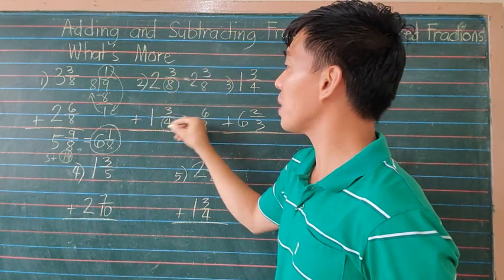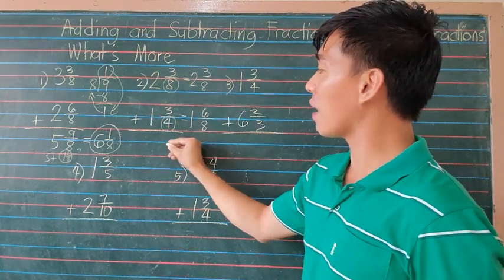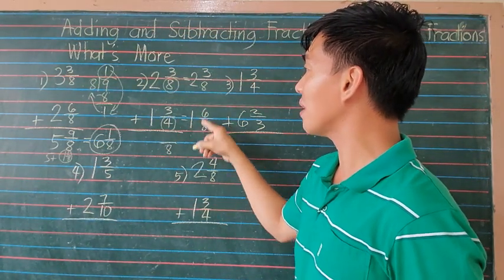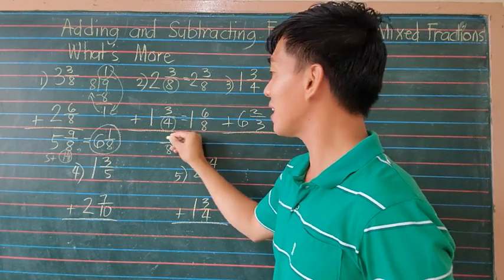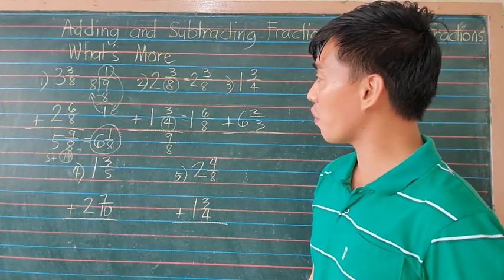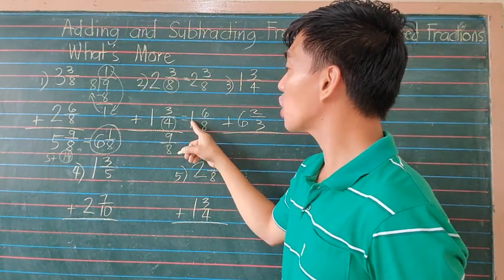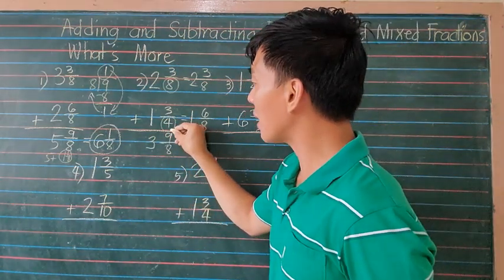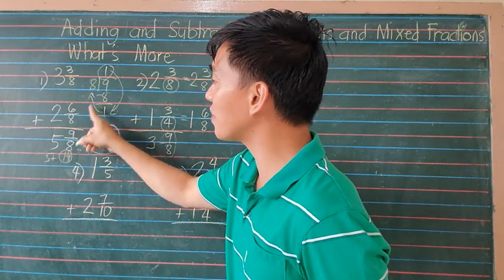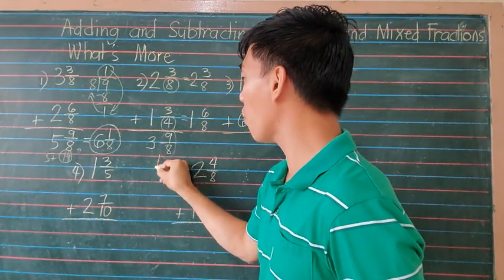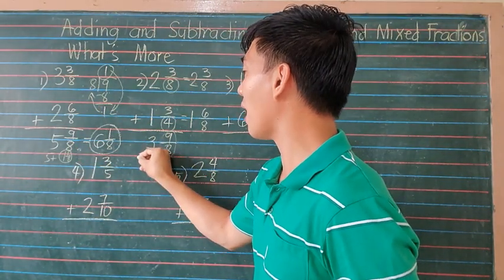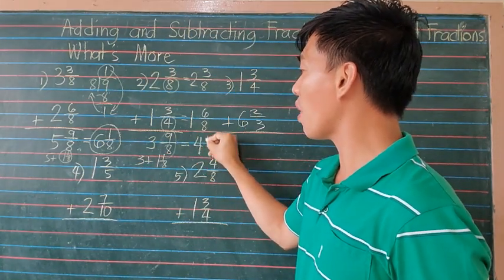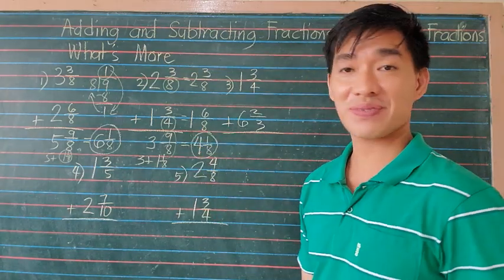Then, you copy whole numbers. Because we have the same denominators this time, copy the common denominator, which is 8, then 3 plus 6, that is equal to 9. And of course, add whole numbers, 2 plus 1, that is equal to 3. Remember that 9/8, as we have solved here, is also equal to 1 and 1/8, you will add it to 3. So the final answer is 4 and 1/8.